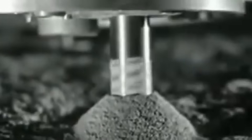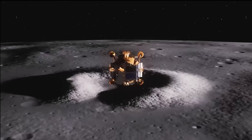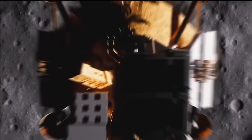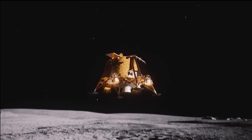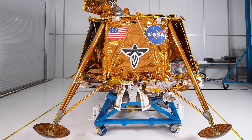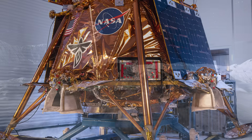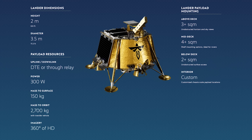The small amount of material that the Soviets were able to get their hands on showed the presence of 0.1% water by mass in the volcanic soil. At 20 kilometers altitude, the lander will pitch over and make a final burn of the main engine, dropping velocity to 145 kilometers per hour and positioning itself over the selected touchdown zone. The final kilometer of the descent is handed off to the vehicle's H-reaction control thrusters to ease down into a soft landing. Blue Ghost has a few major factors working in its favor — the physical design makes a lot of sense for achieving a stable touchdown. The lander is just 2 meters tall and 3.5 meters wide, so it's going to be very resistant to tipping over even if landing on uneven surfaces.